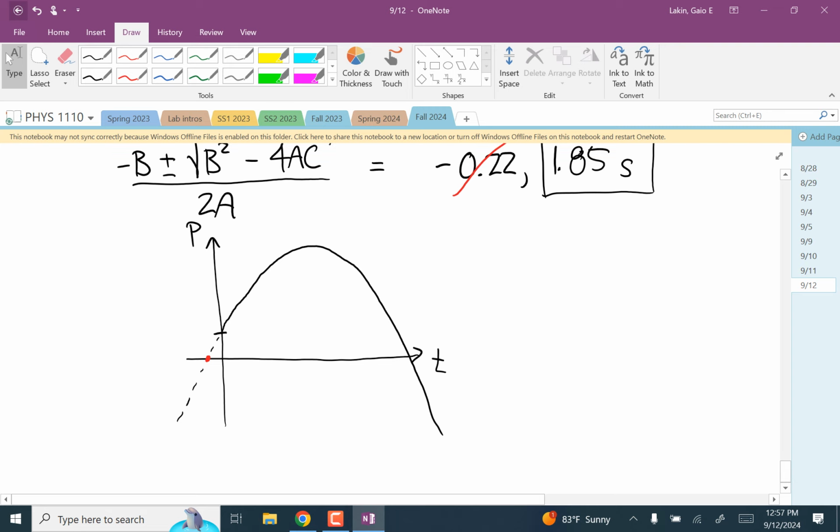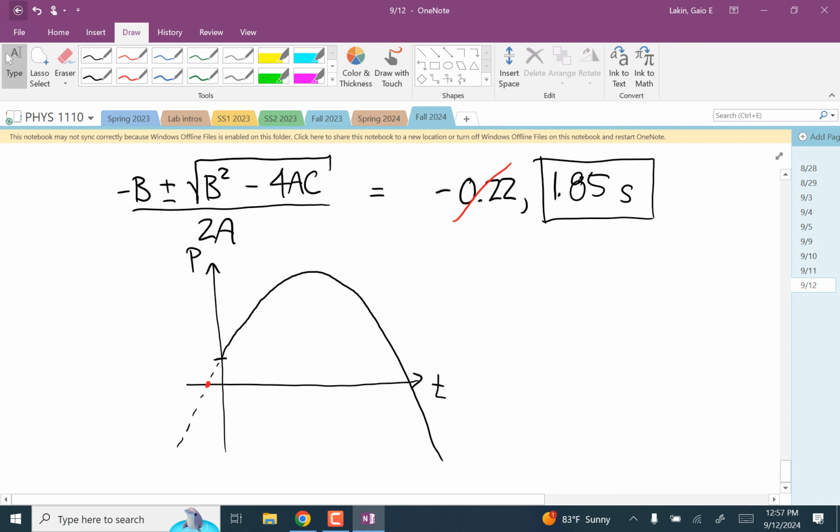If you ever do a problem where the thing is launched from below what you're calling position equals 0, like if it's launched from a hole in the ground, a meter below the surface, you're going to get 2 positive times. One is going to be when it reaches the height of the ground on the way up, and the other one is going to be when it hits. And then you have to use that information and think about which one you want to give the right answer.